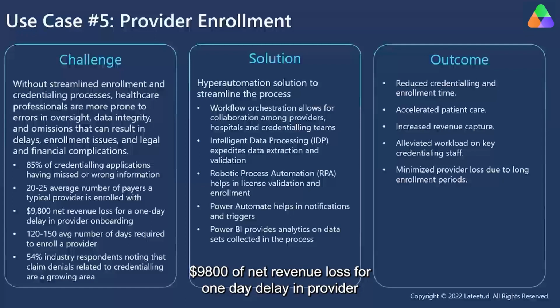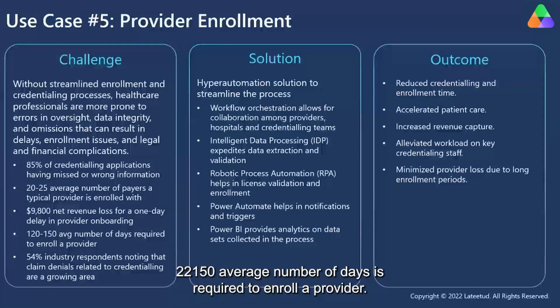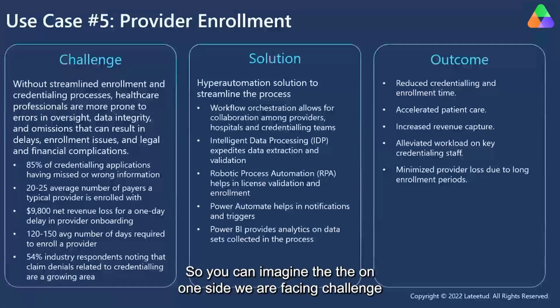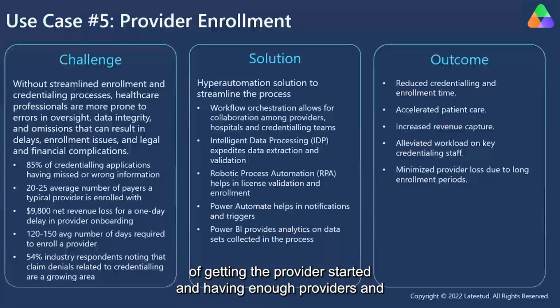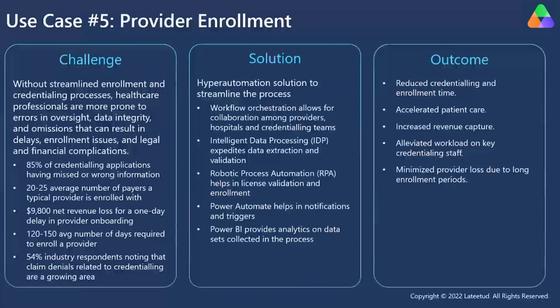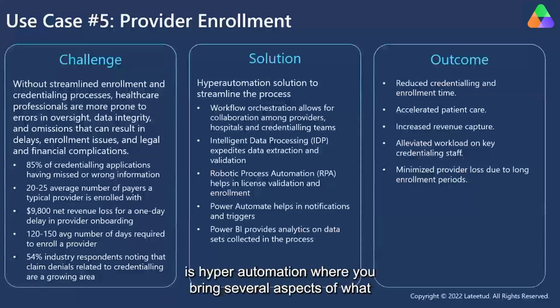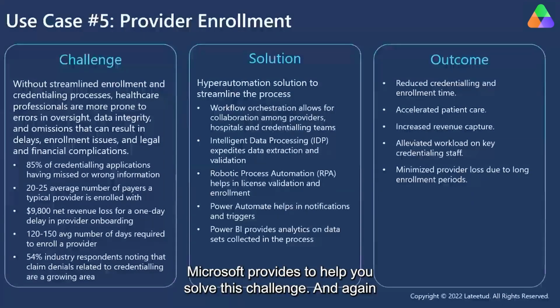$9,800 of net revenue loss for 1 day delay in provider onboarding. And how many days does it take? It takes 120 to 150 average number of days to enroll a provider. So you can imagine on one side, we are facing the challenge of getting the providers started and having enough providers. And on the other side, even if you have a provider, you're dealing with this difficult and complex process. So the solution again is hyperautomation, where you bring several aspects of what Microsoft provides to help you solve this challenge.